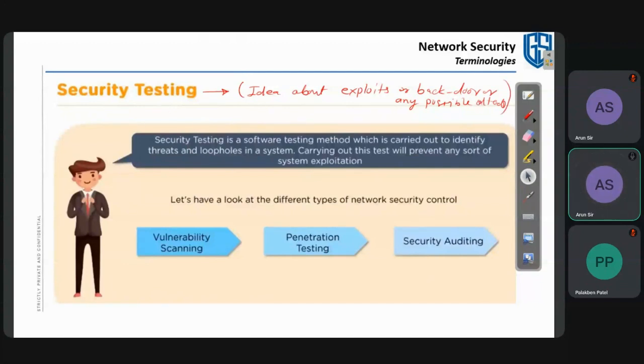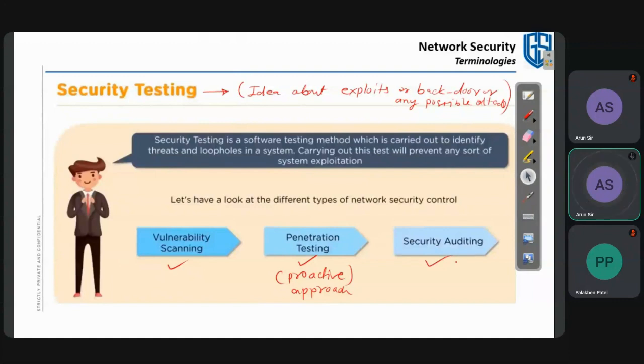Every organization has a team called the security team. They will be continuously doing the scanning. One thing we can do is vulnerability scanning. Second, we can deliberately do pen testing. This is called a proactive approach. Proactive approach means I myself am trying to break my own system and check whether my system is breakable or not, whether I can enter the system or not. So that is called pen testing.